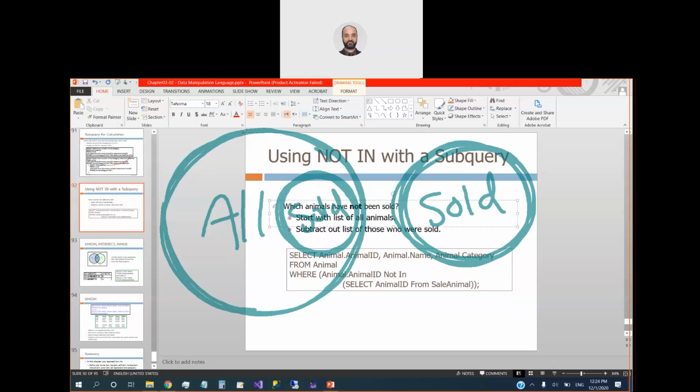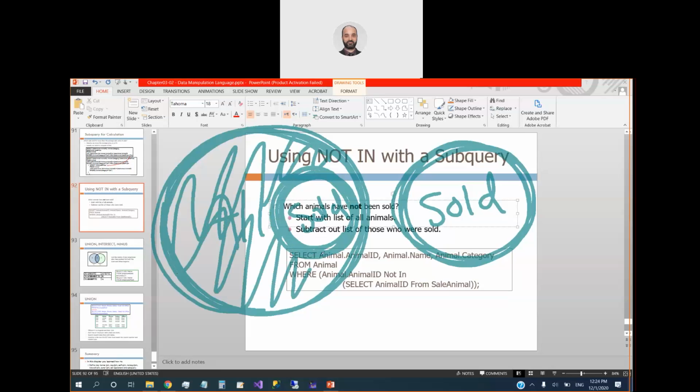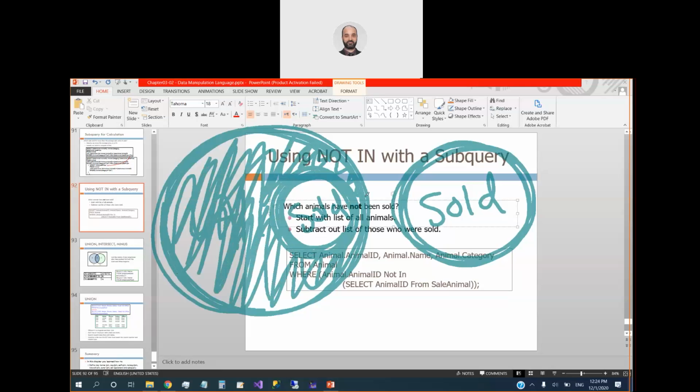So if we take this group and we subtract this group, then what will we have? We will have this area, right? The animals that have not been sold before. Okay? Is that clear?